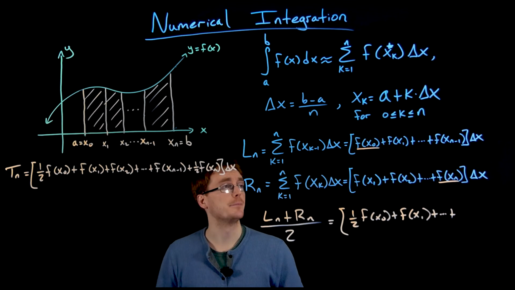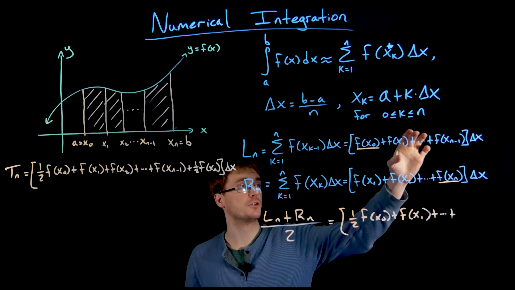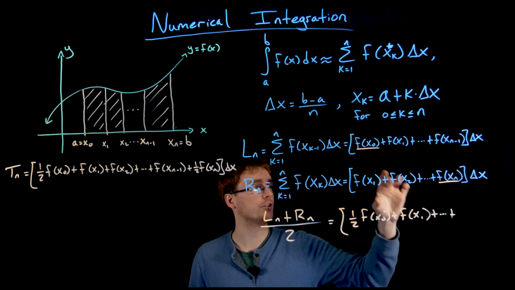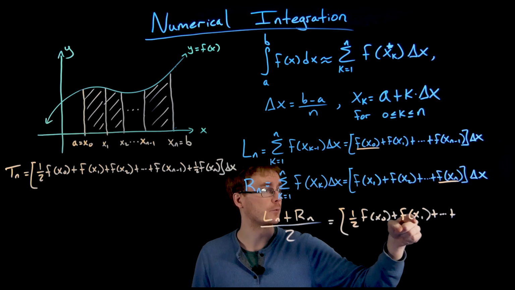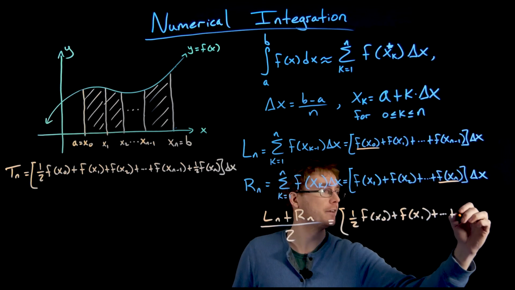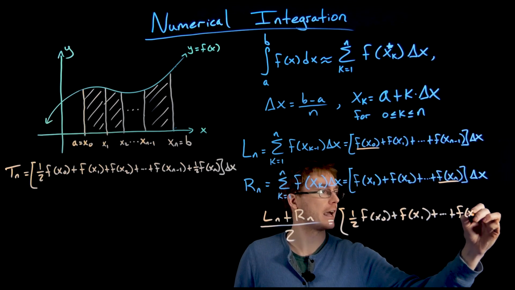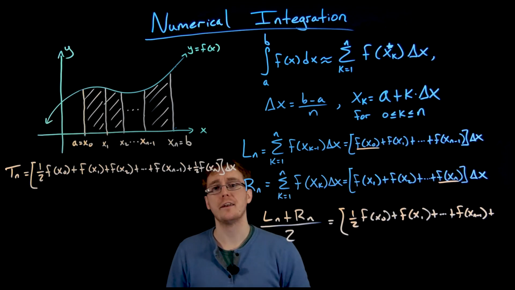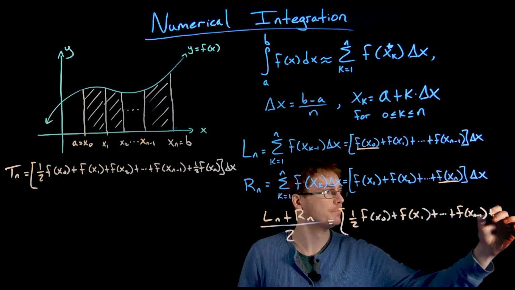And we can see the same thing's going to happen for our f of x2s. We don't actually write it here; it's included in those ellipses. But we'll have 2 f of x2s, divide those by 2, and we just end up with 1 f of x2 in our formula, and keep going down all the way through the end. We double count the f of x sub n minus 1 term, and then we only have 1 f of x sub n term.